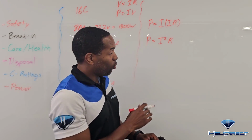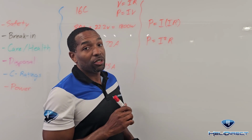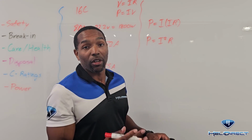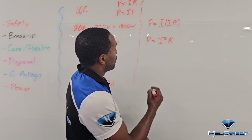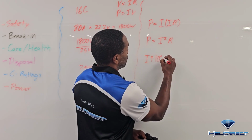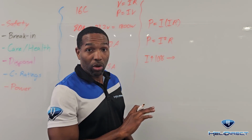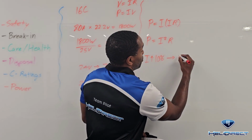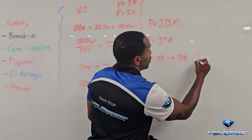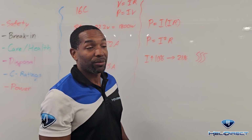So, what does this mean? This means that a small increase in current is squared. All right, so let me give an example. If current goes up by 10%, the amount of energy lost to heat, only heat, goes up by 21%. That's 21% more additional heat that you're just losing, and everything's getting hotter.